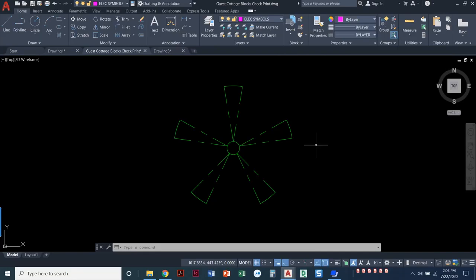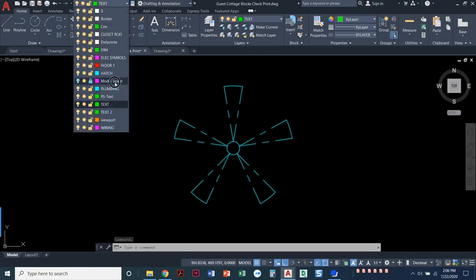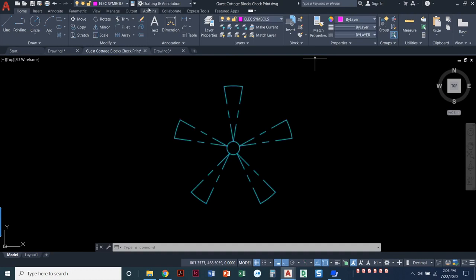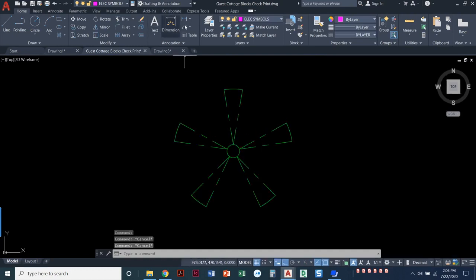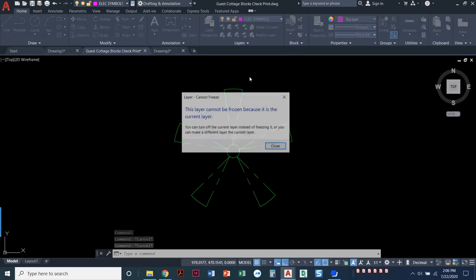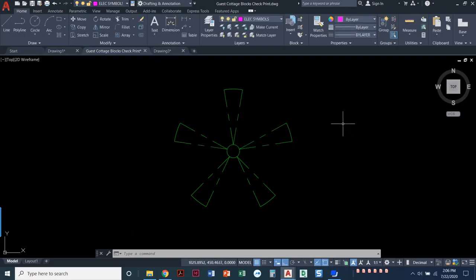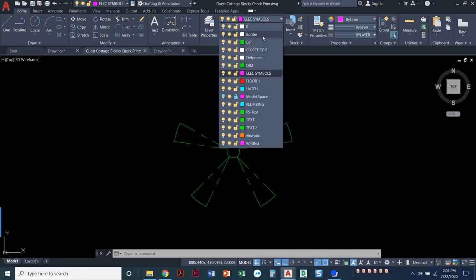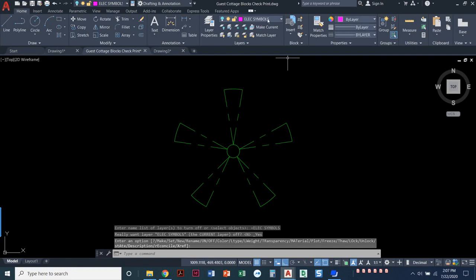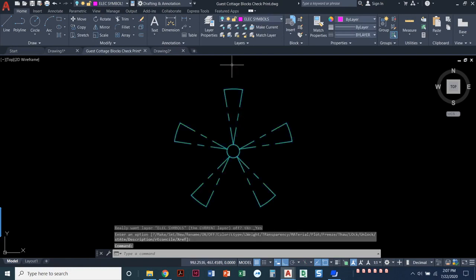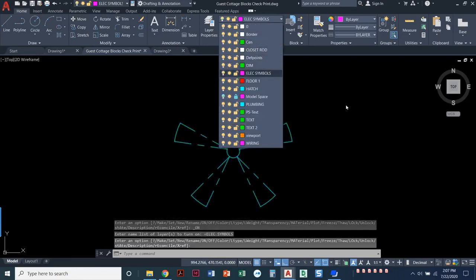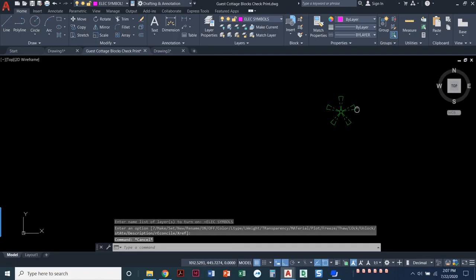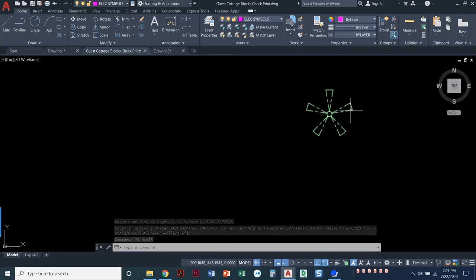If you create it on a specific layer, I can click on it. It tells me it's on the text layer, but it is definitely not. It tells me it's on electrical symbols now, but it is not. If I were to come in here and freeze the electrical symbols layer, it warns me, okay. Oh, it won't let me freeze my current layer. Okay, turn the current layer off. I turned it off, but I still see it. Even though it says it's on electrical symbols, the thing should have gone away when that layer turned off, but it didn't. So that is what happens when you don't create a block on layer zero.